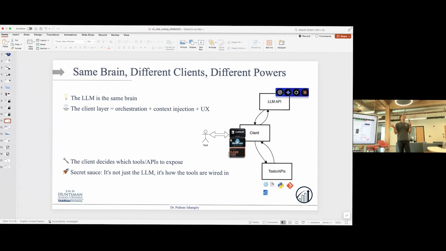So the client is just like an interface. Exactly. But it's responsible for communicating between you and the model. And the model is going to call some tools. The client is responsible for picking up those tools as well. So that's where the secret sauce is.